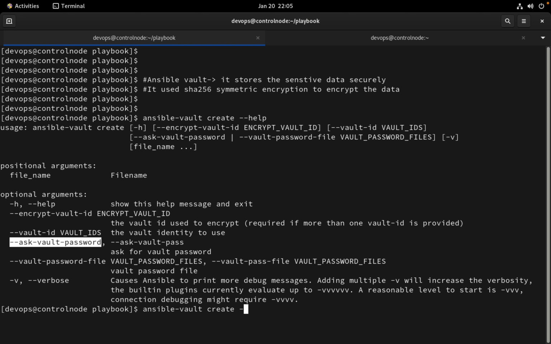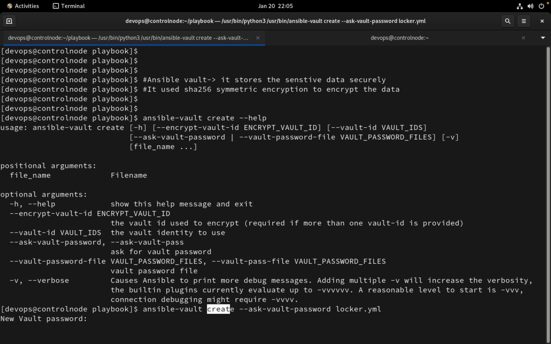So we use --ask-vault-password and the file name. I will name it locker.yaml. This will create one file called locker.yaml, but it will create it in a secure way, and we are going to use Ansible Vault for that.